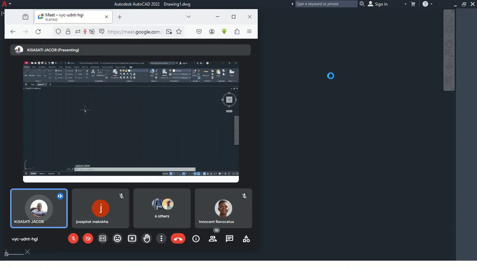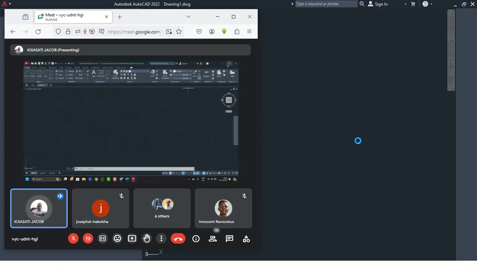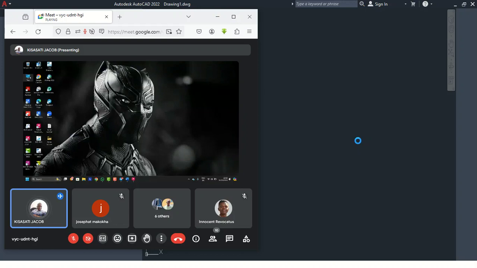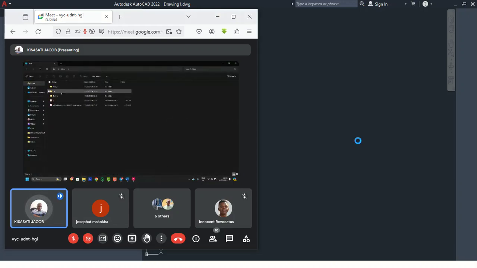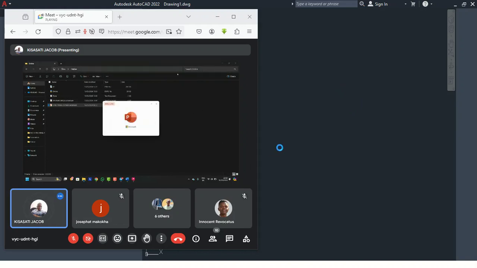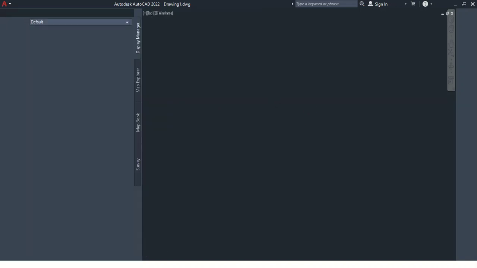Then after setting the units, the next task is to figure out the layers that we are going to use as we create the structural layout. So for this, I'm going to share something. Let me just open this because it will actually help us. I was trying to prepare something, but yeah, I'll just share this with you.